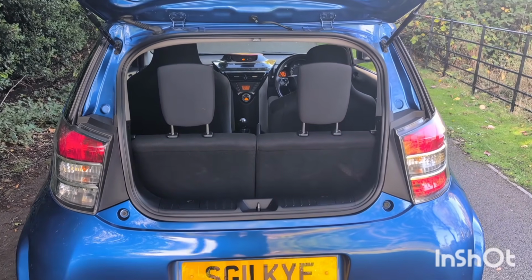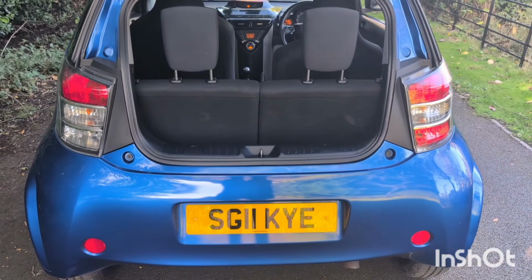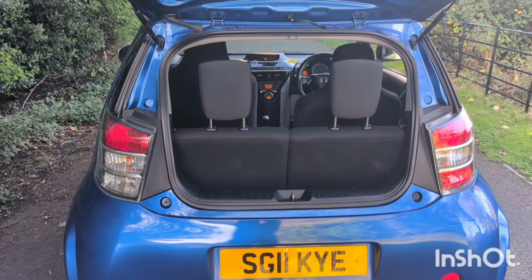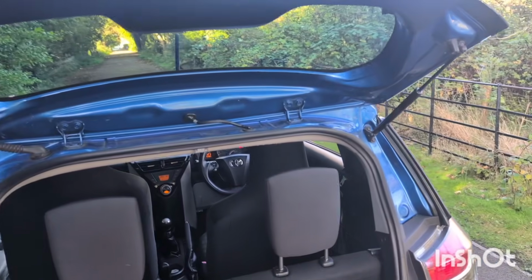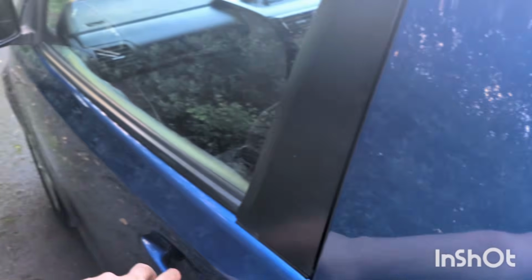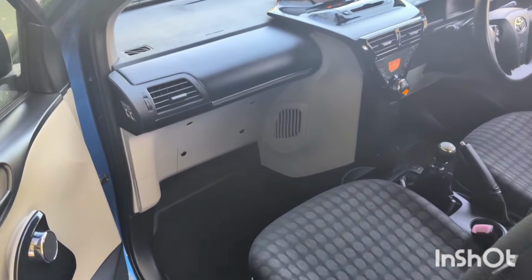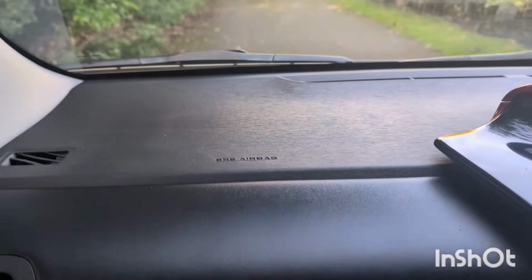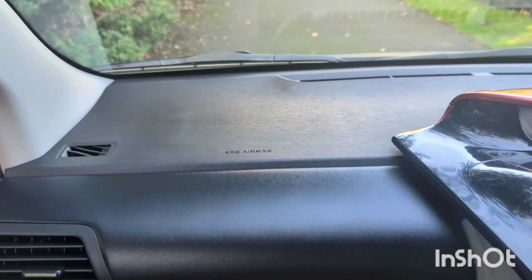But, I mean, there's no room for one, so you can't really complain, can you? But I guess that could be an issue for some people. Get this boot lid closed. It's not really a 4-seater. Don't get me wrong, I'm going to sit in here. I'm actually quite comfortable here, I'm not going to lie. I could probably move a bit further forward, and I've still got knee space here.